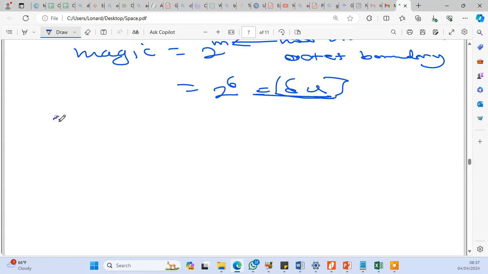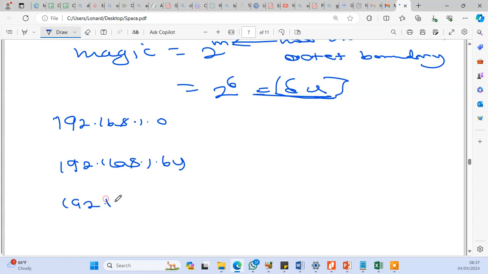Our first network will be 192.168.1.0. If I want the second subnet, the second group, I add 64, and it becomes 192.168.1.64. The next one will be 192.168.1.128.